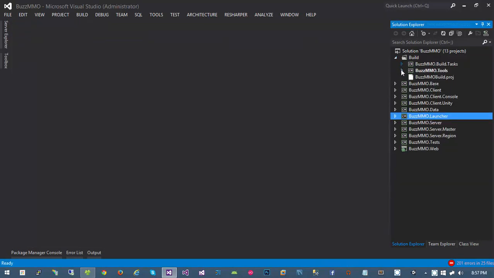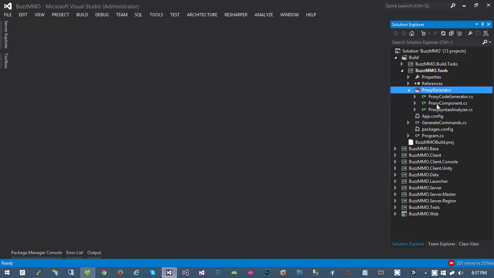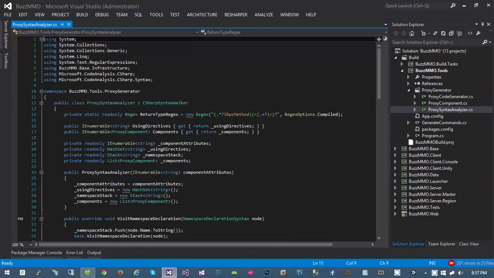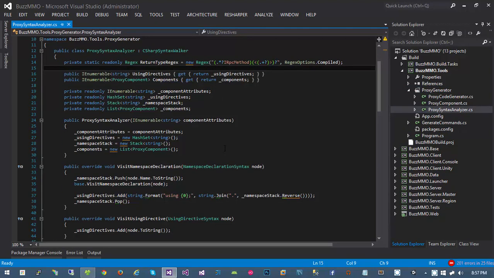I know it was a little rushed as far as looking at Roslyn, but just know that if you're wanting to do some really simple C# code analysis, you can do it just by using the simple C# syntax walker. There's a whole lot more Roslyn can do, and this is just one of the simplest things it can do. It happens to be, though, one of the easiest and fastest ways to go about parsing C# code.